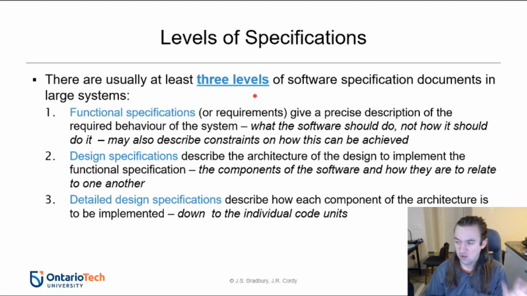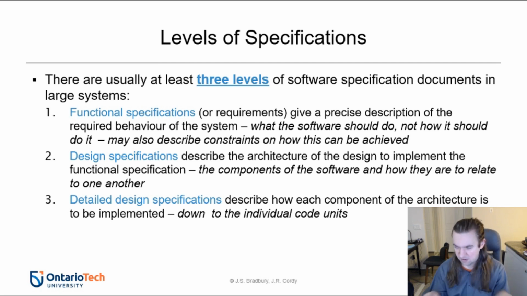And if there are any restrictions on things, if I want to be able to make a user in my system, what are the rules on usernames, that kind of thing. Then we have design specifications. So now that we know what the system's supposed to do, how are we going to design the system in such a way that it will meet those?